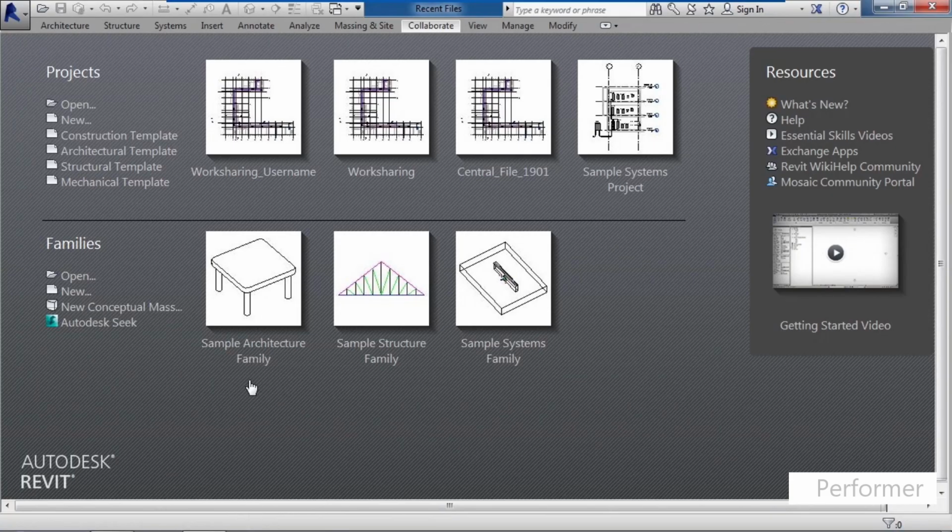In this lesson, we'll cover Worksharing Detach. So you may say, well, what is Worksharing Detach? What does that have to do with our central file or our user file? Well, let me paint a scenario for you. Let's say you're an architect firm or design firm and you're working on this Revit project and you need to actually share the Revit model with a consultant.